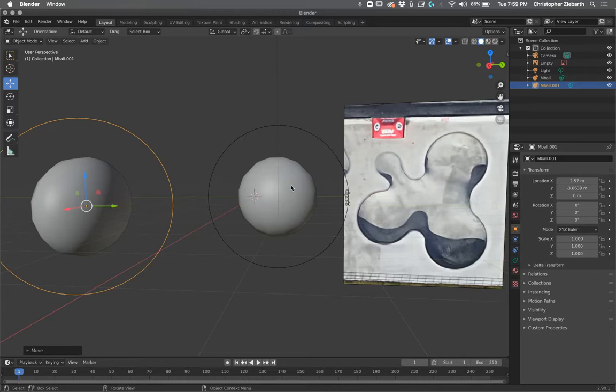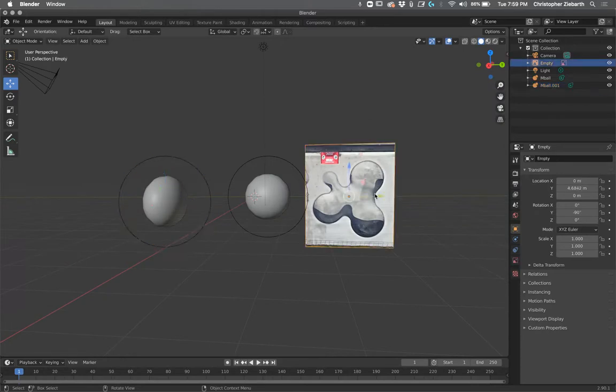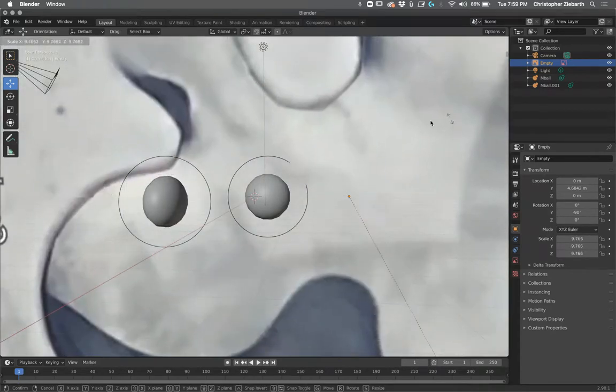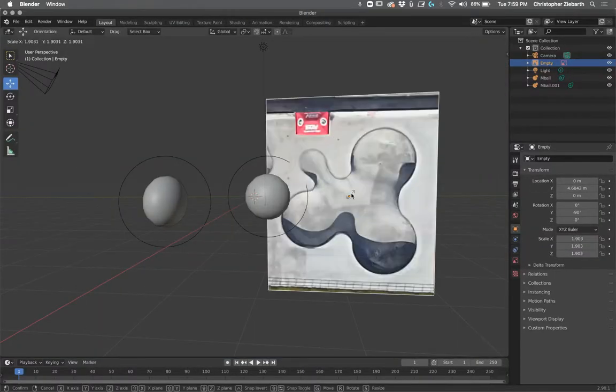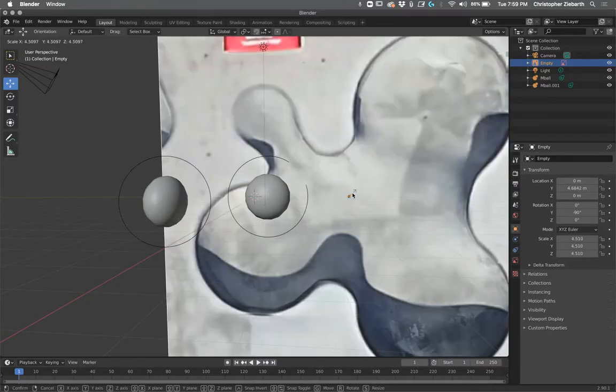Now that I think about it, I'm going to simply scale this up. Whoops, I hit S and then let me hit escape there. S for scale, and then I'll blow it up. Ooh, that worked. A little more.